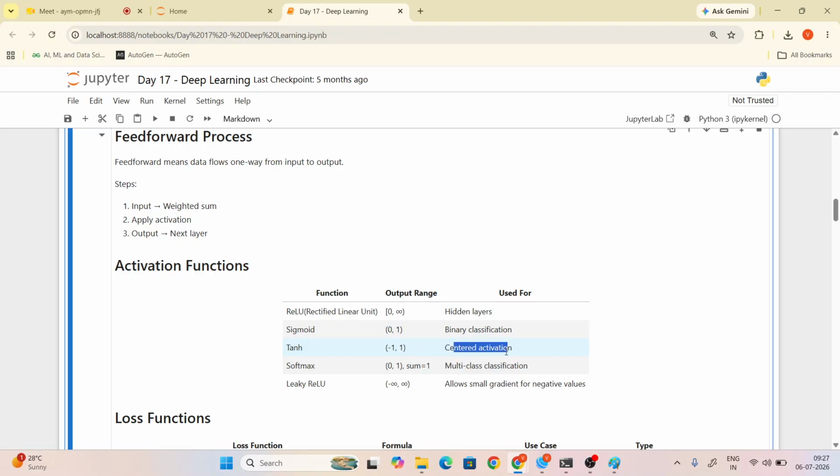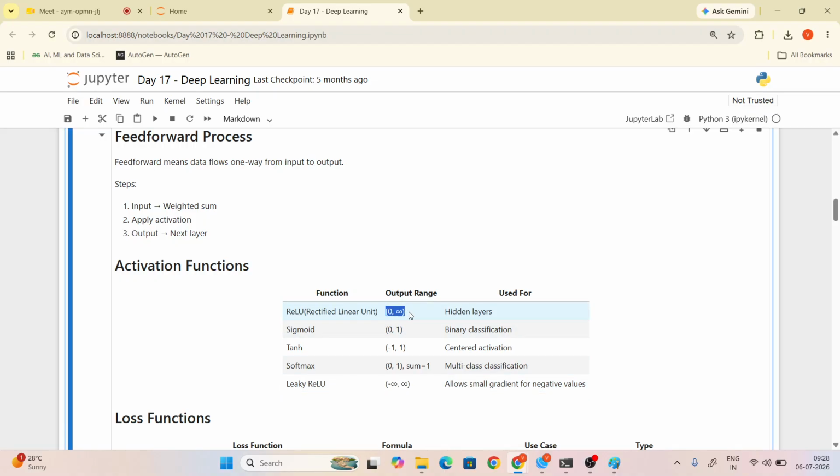Tanh is used for centered activations. Softmax is used when there can be any number of classes, and the outputs sum to one, giving classes like 0, 1, 2, 3, 4. This is called multi-class classification. Leaky ReLU allows small gradients for negative values, while ReLU allows only positive values.